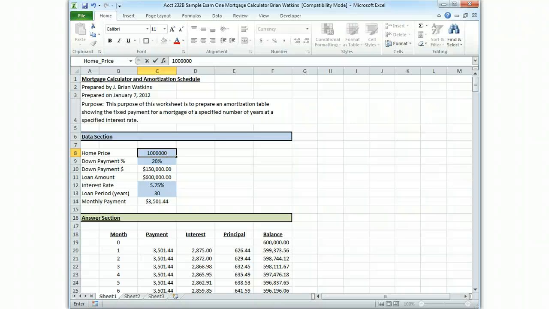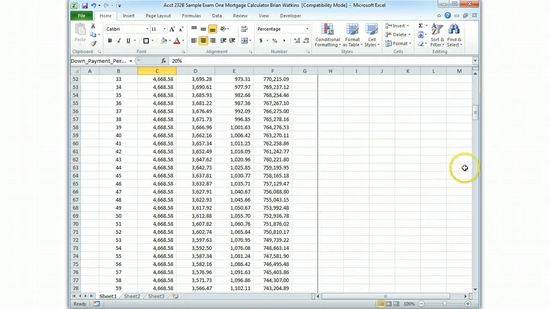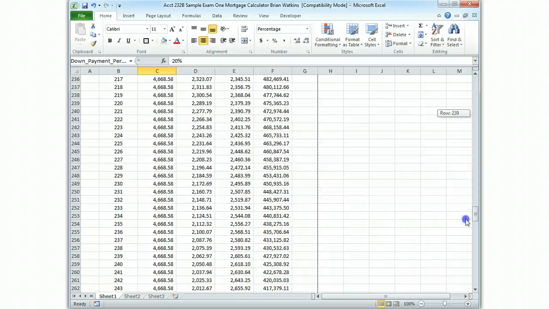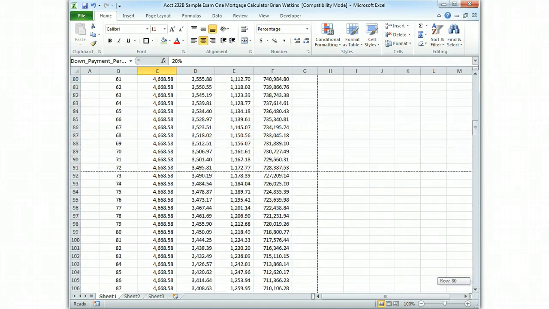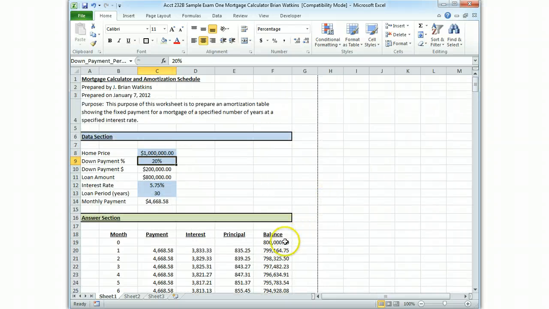Let's just figure that out. So the minute I hit that $1 million and hit enter, my entire table has automatically recalculated. It still comes down to 0 at the end of 30 years. But now my balance with the 20% is $800,000. It shows me my monthly payment is $4,668.